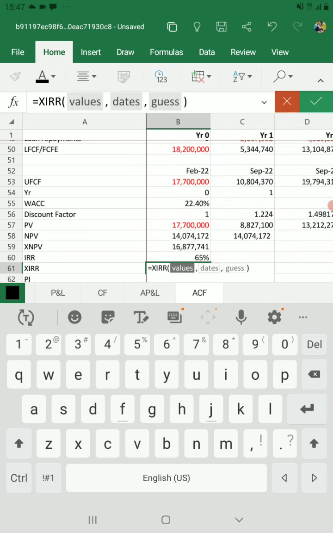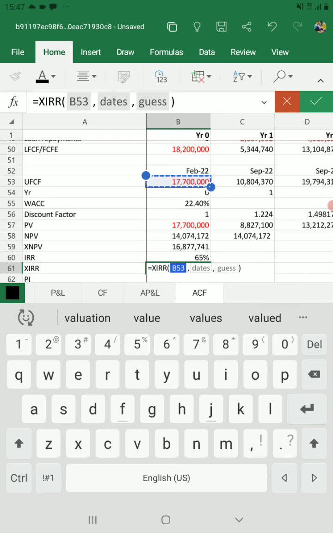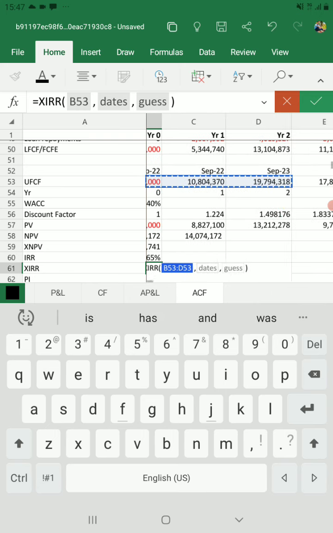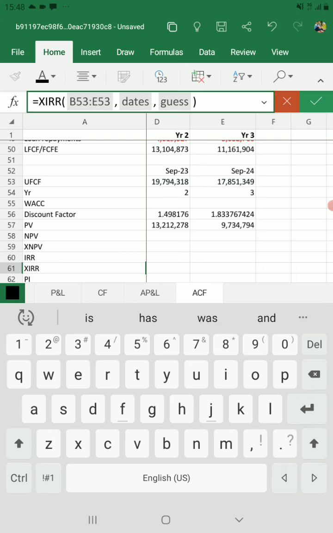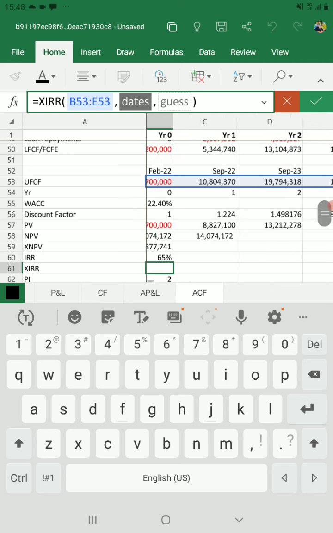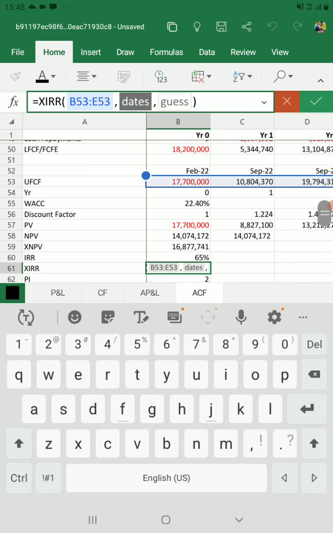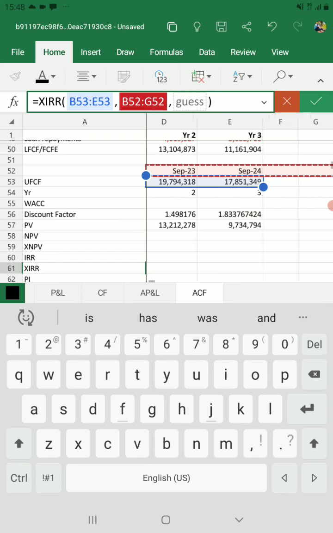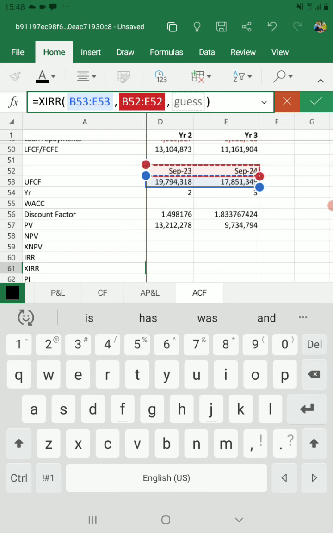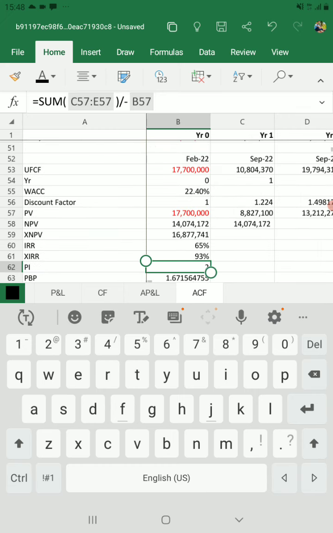So we are required to start with values, and our values again, these unlevered free cash flow, we select them up to year 3, and then click on the dates in the formula section and pick the dates which are on top of our projected unlevered free cash flow, and then guess, just leave it as I said, enter.